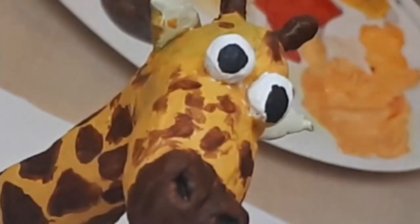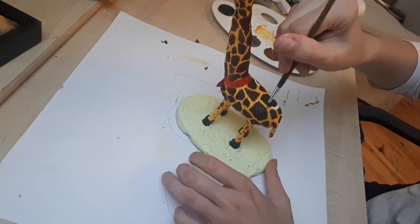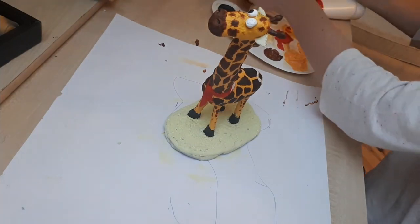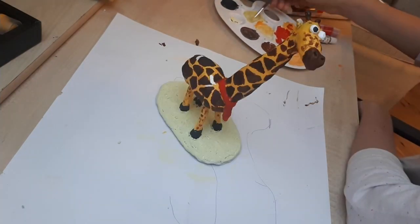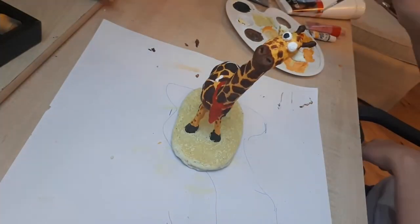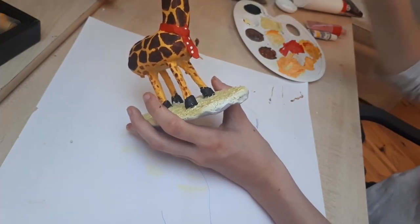Now it's time to fix that droopy eye, so I painted over that with white. I also used white to cover all messy spots, because the white paint is much more pigmented and it'll be easier to go over it with the yellow. I looked at the grass for a while and decided it looked dead, so I went over that with a more saturated color. I painted back the eye and, as a final detail, I added some white dots to the tie.